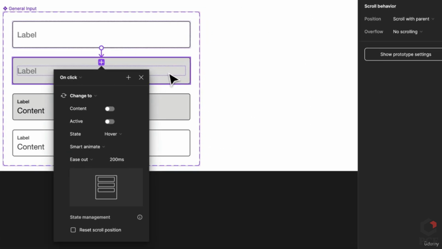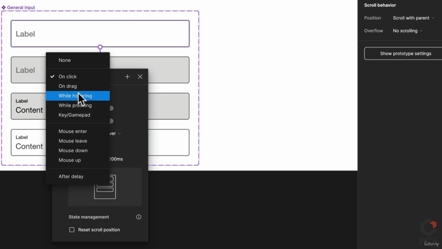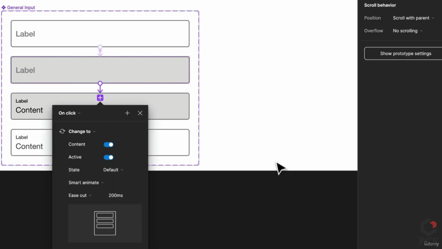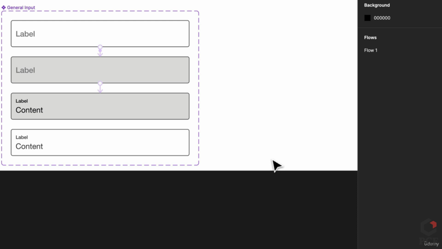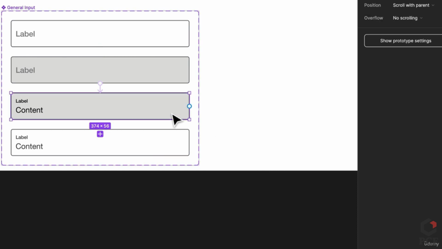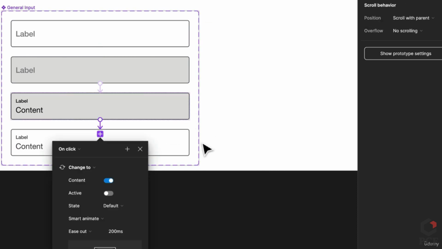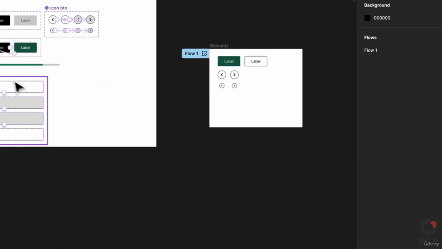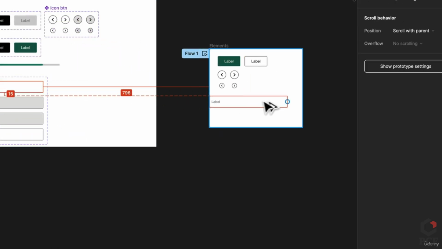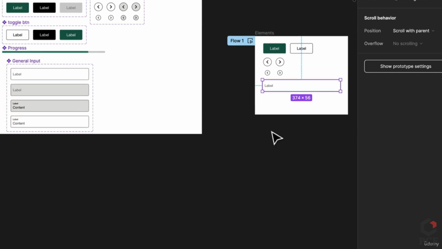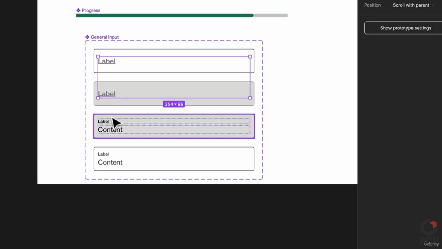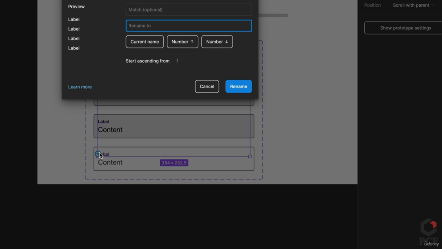If you wanted, we can do something like this. While hovering, and then on click. And then mouse leave. So it looks something like this. But first, I want to make sure that this is named label.